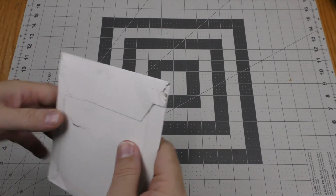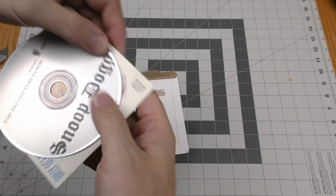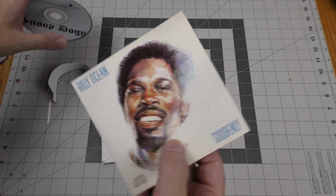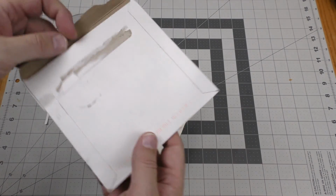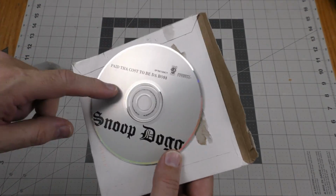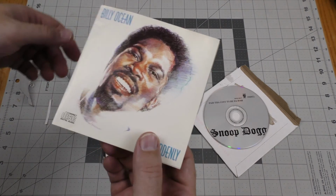Alright, this looks like it might be a CD. Just going to tear that off. We got Snoop Dogg. Paid the cost to be the boss. I did not request that. I did request Billy Ocean. So, I don't know if this was a bonus or if this was a mistake. I'll message the person who shipped it to me and see what's up with it. But I do appreciate the Billy Ocean.